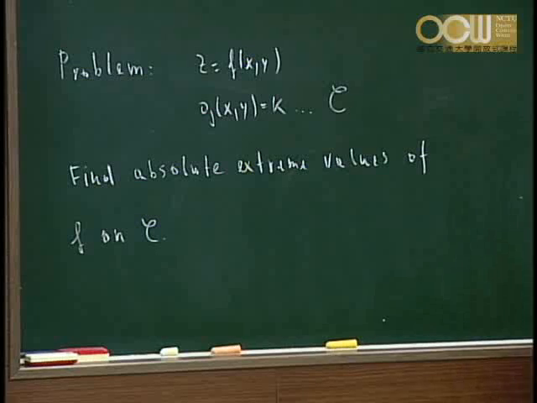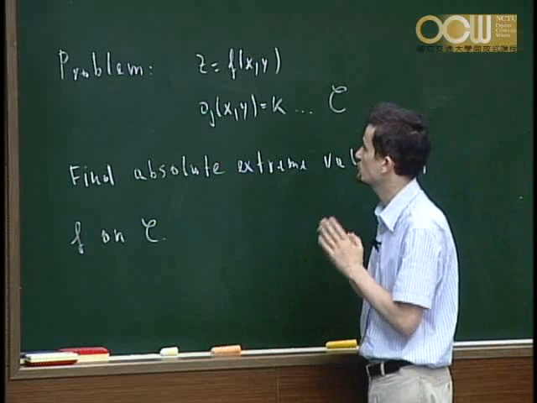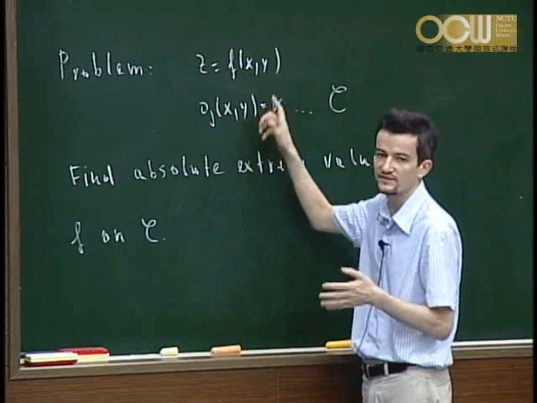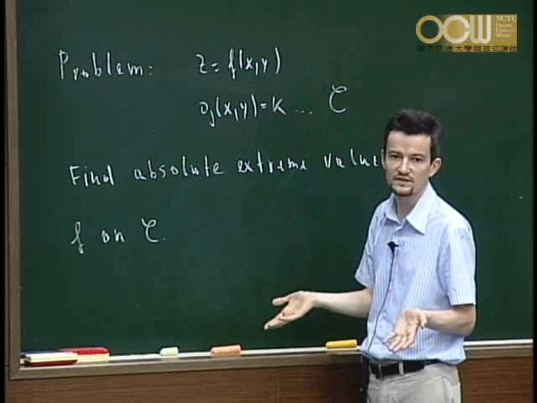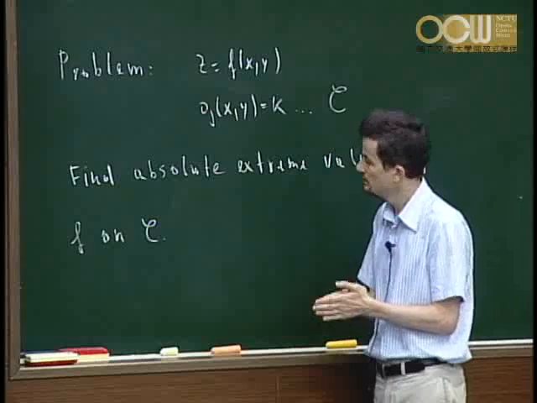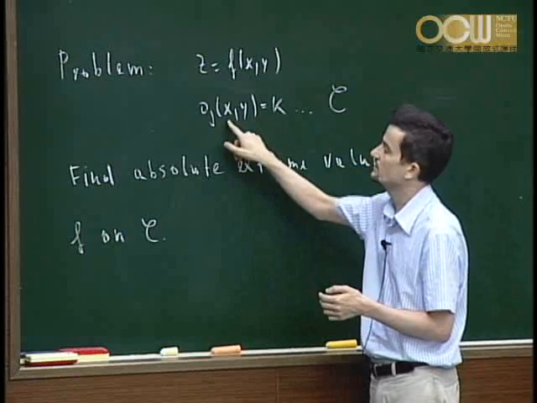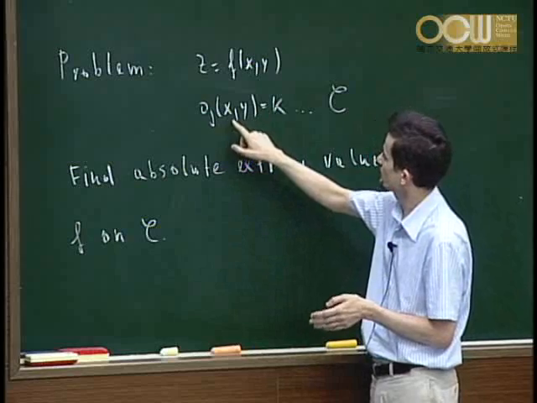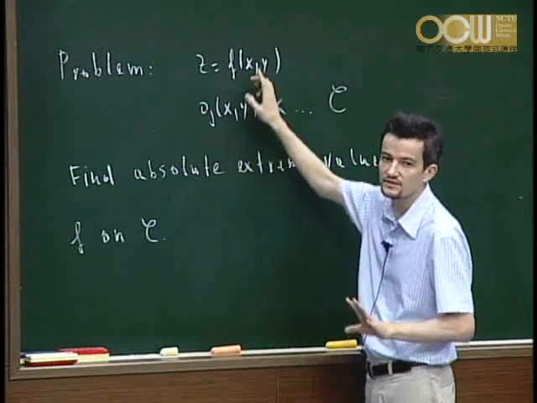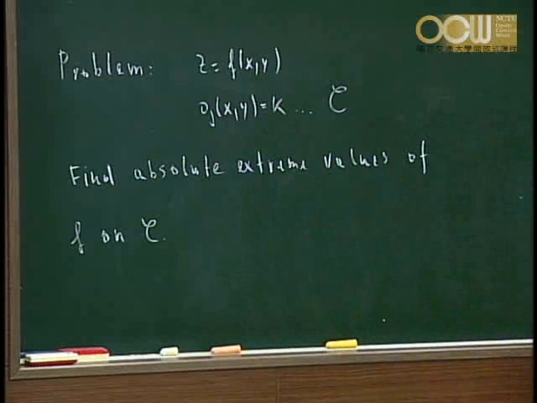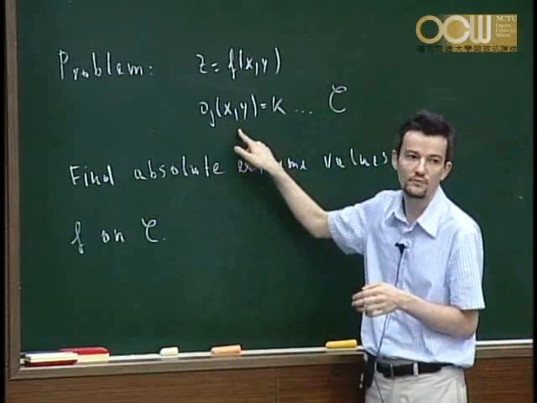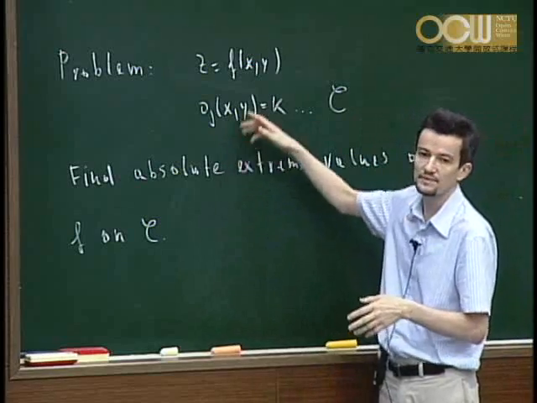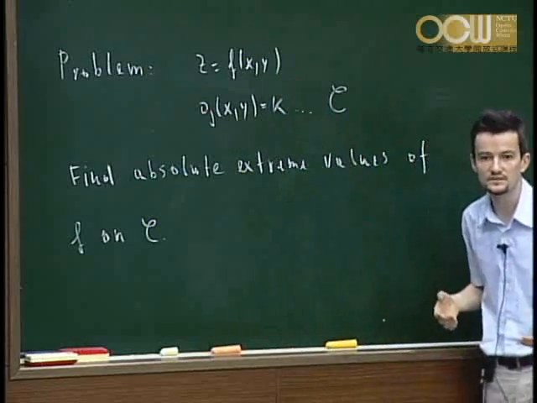Once more, to stress this, if you can solve for y or for x, you can just reduce the problem to a problem for a function of one variable. This you can solve easily, because if you can solve for y, then for x you will get some range, and in many cases you just use the closed interval method. What is more important for us is the situation where we cannot solve for y, or where we can solve for y, but the resulting problem is much more complicated.